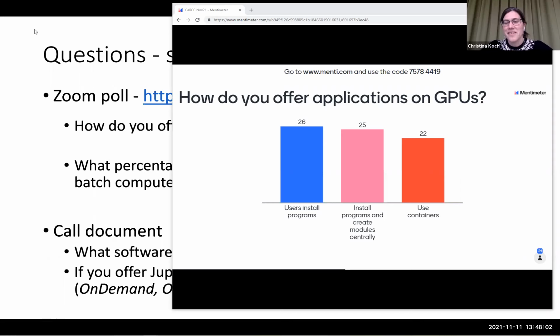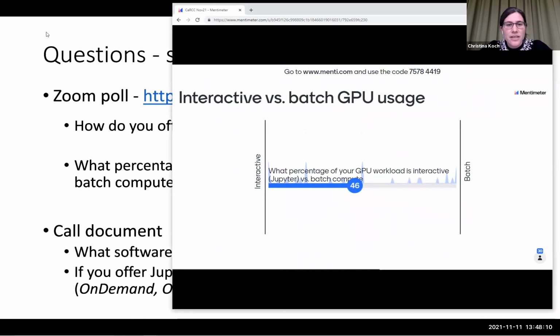All right, I want to make sure we get to the end of our talk today. Martin, can you go to the next Mentimeter slide? Okay, this is interesting, the batch versus interactive. I asked a couple of people to share about interactive usage, but if other folks have any insights on the pros and cons of those approaches that they want to drop in the chat, that would be super useful.